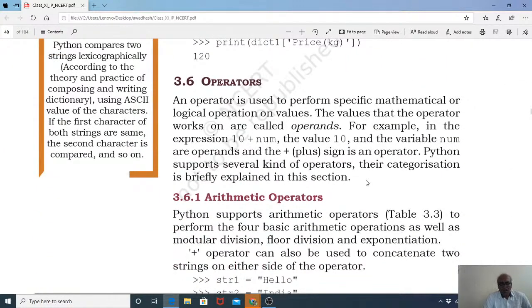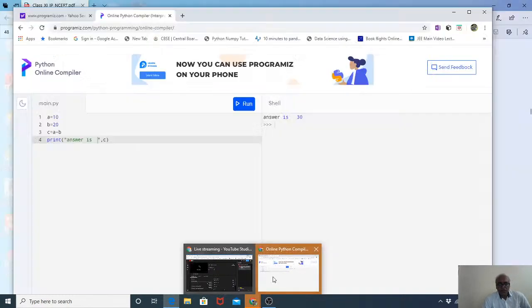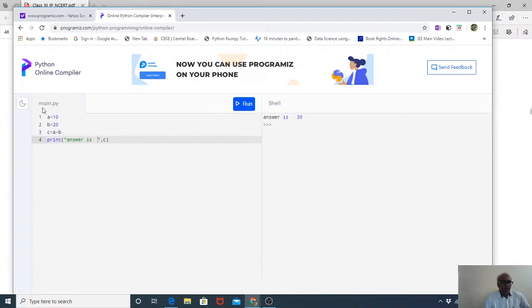Operators. Let's write one more program and then you'll understand. So all right. Now what we have written is A is equal to 10, B is equal to 20, C is equal to 20. And suppose I want to work in interactive mode. For example, I have to work in interactive mode. Clear? Suppose I don't want constant values. Like I have taken A is equal to 10 here, B is equal to 20, C is equal to A plus B.